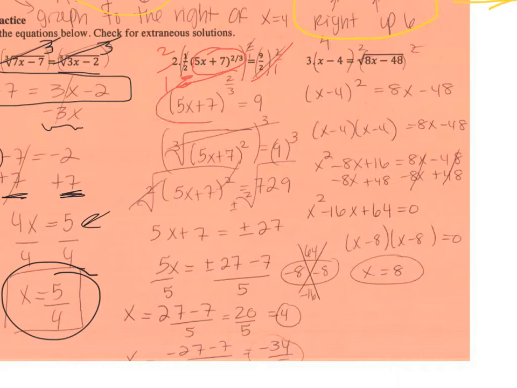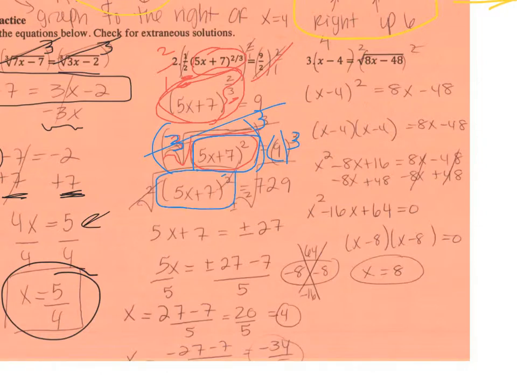I'm going to now turn this part into radical form. So my index is a 3. And then underneath, I'm left with the parentheses 5x plus 7 raised to the second power. So you see I wrote that right here. Now focus on one thing at a time. In order to get rid of the radical, since it's a 3, I need to raise both sides to that power. So we raise both sides to the third power. So that cancels. Now I'm left with 5x plus 7 to the second.